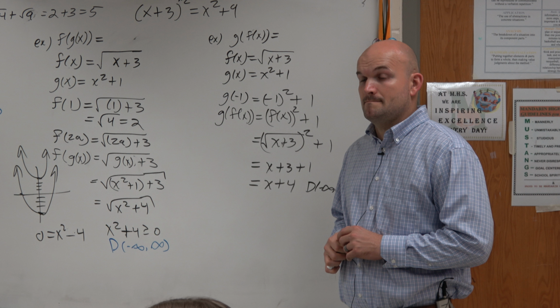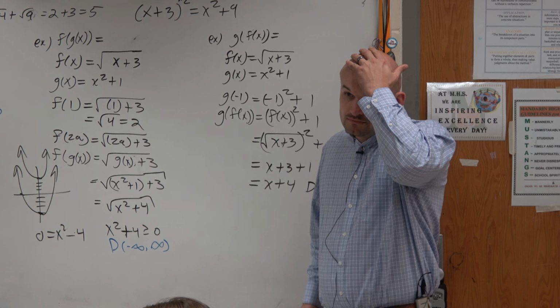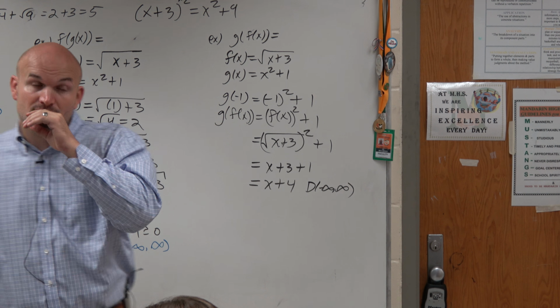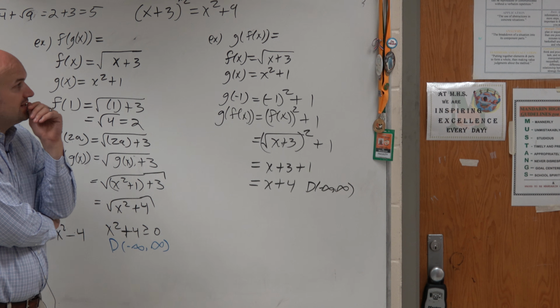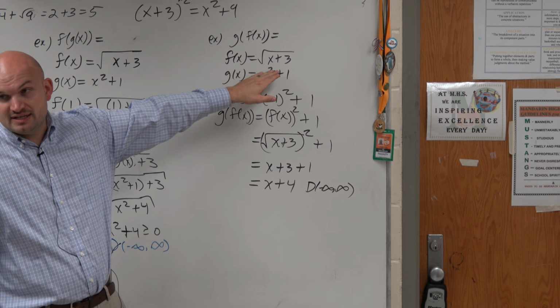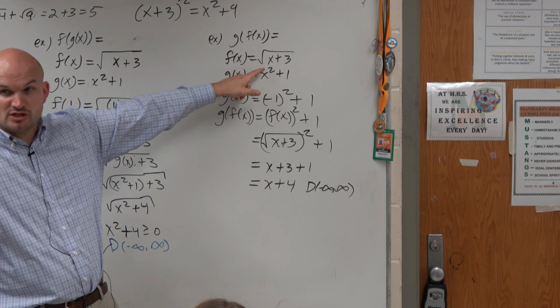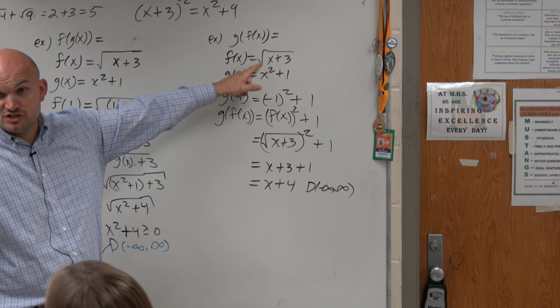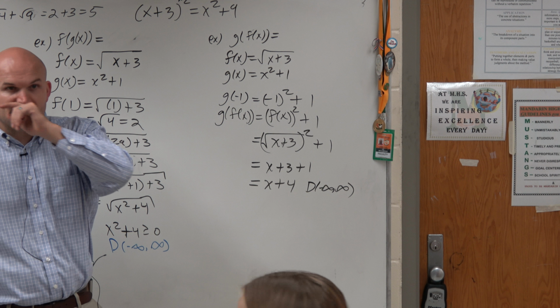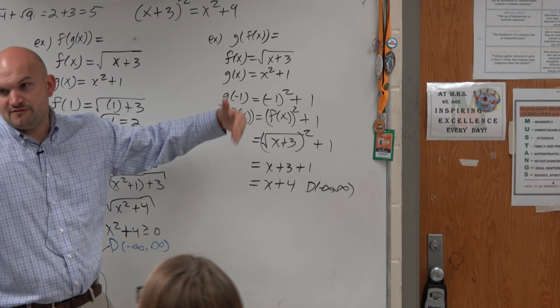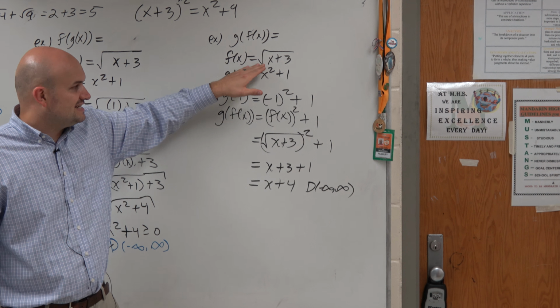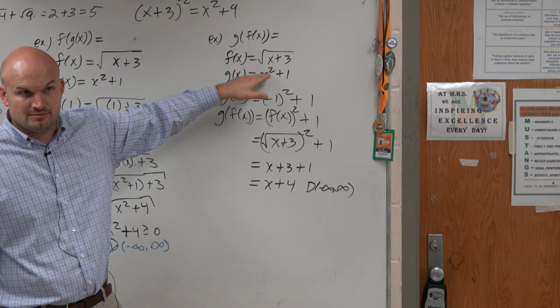Wait, did you say take the domain of them separately and then combine them? Well, yeah, so that's an issue, right? Because if you look at this, this function is restricted. This function is restricted. And this kind of goes back to your point. Just because I plugged one function into the other, I can't disregard the restriction on this function.